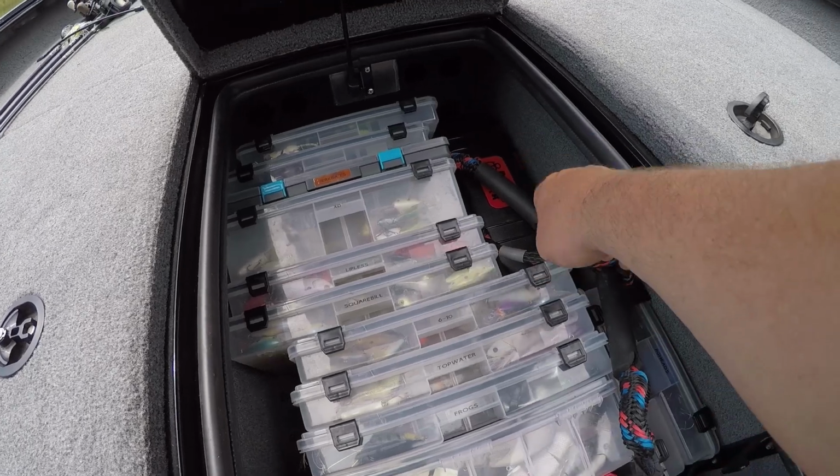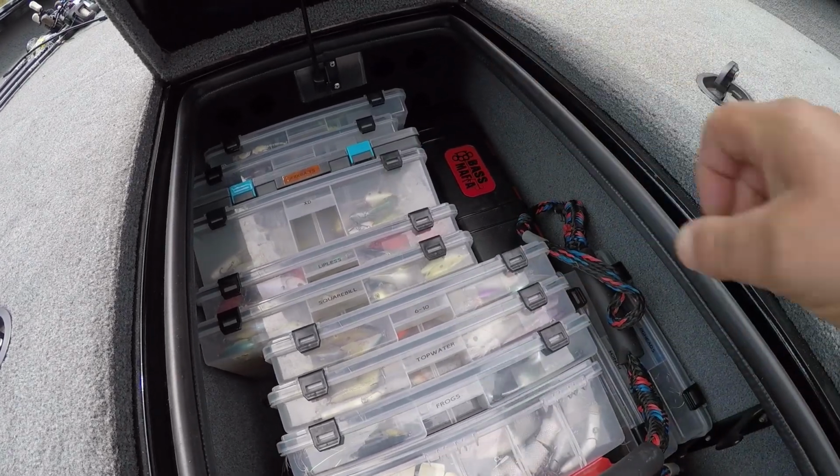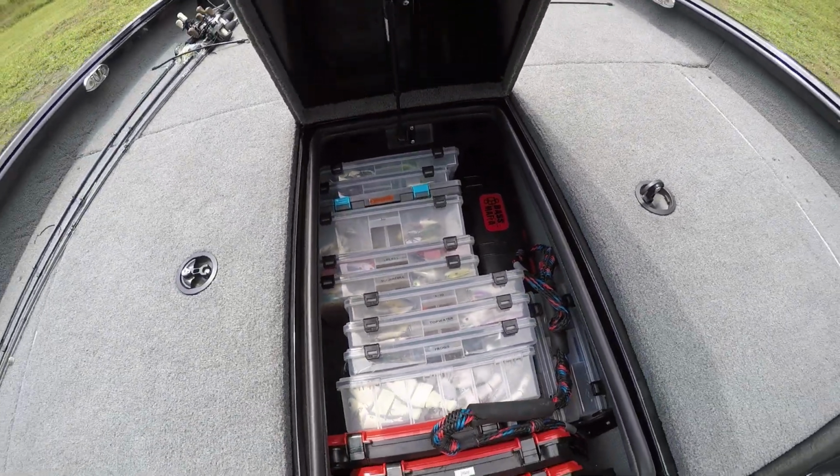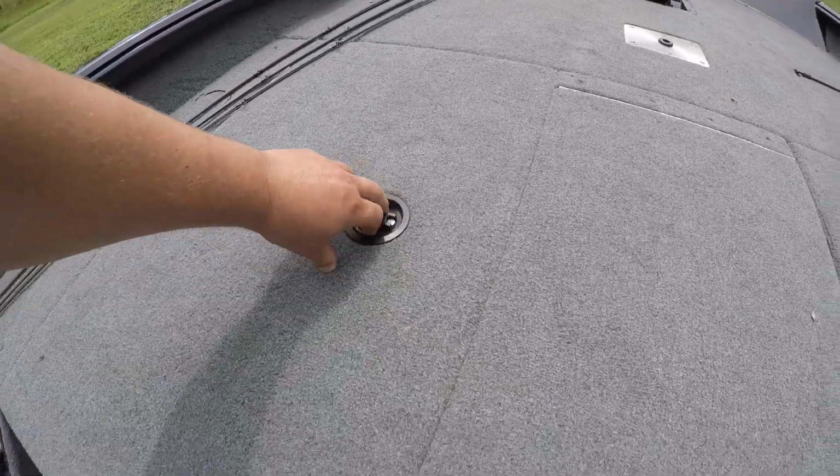This is a spinnerbait box. This is the Bass Mafia blade coffin that I really like. And that's that box. And we move over to my rod locker.